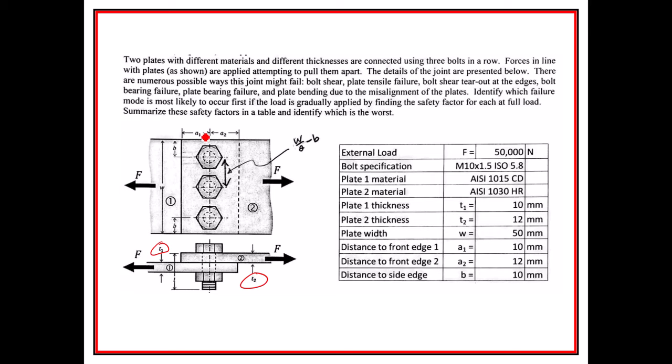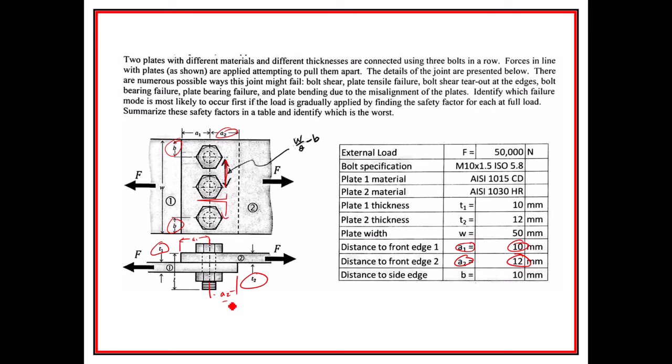You can see there's two plates, so A1, from what we're seeing, is actually going to be this plate right here. So A1 actually goes with plate 2, and then A2 would actually be for plate 1. That's another thing where I wish I had figured that out a little ahead of time. And I gave B right here so that we were able to figure out what this distance is going to be between there. I made A1 10 and I made A2 12, and I think at least I got that one right.